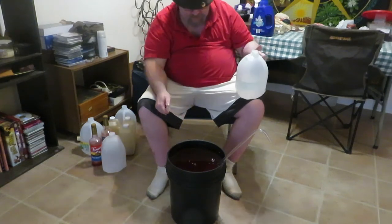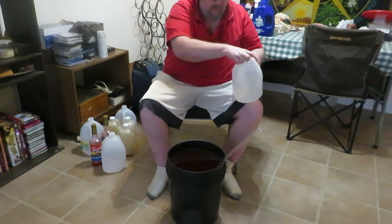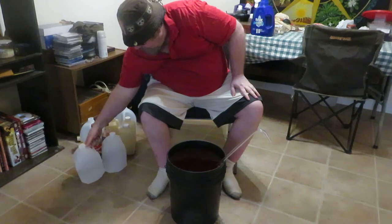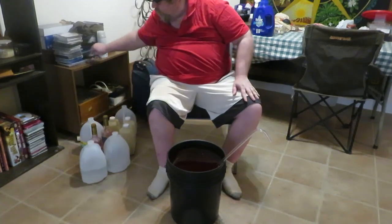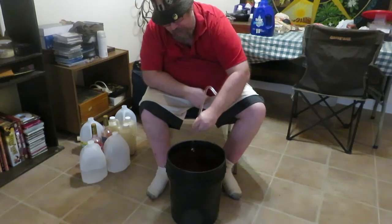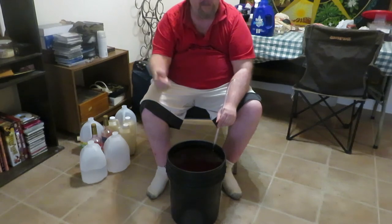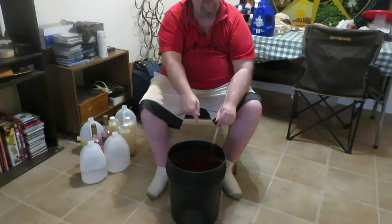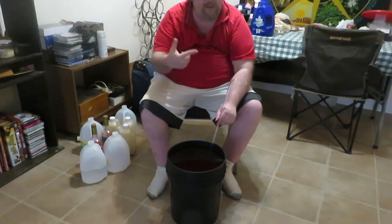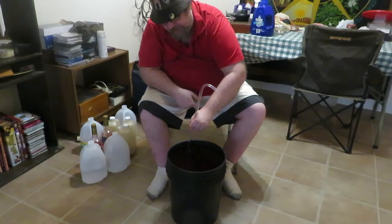Well, I think we got it right there at about half a gallon. I think that's as much as I want, because I don't want to go overboard. And what we're going to do is we're going to go ahead and stir this. So basically, folks, we have the mead started, and all you need is water, honey, yeast, a food grade bucket to put it in, and a lid to get started, and then we'll show you the next parts of this process. But go ahead and let me stir this.